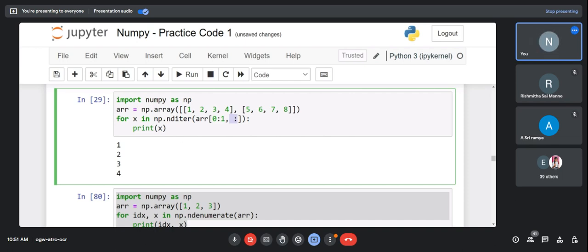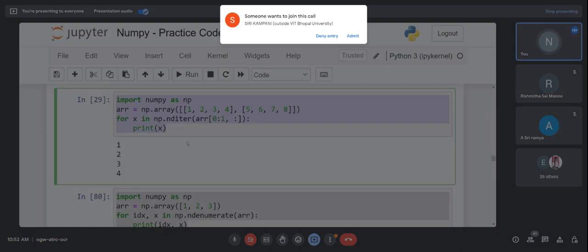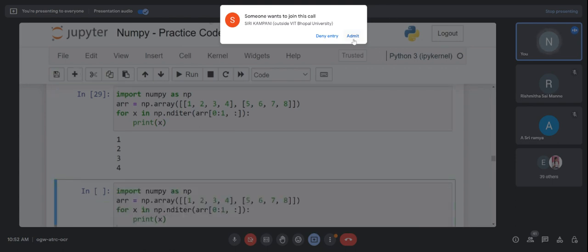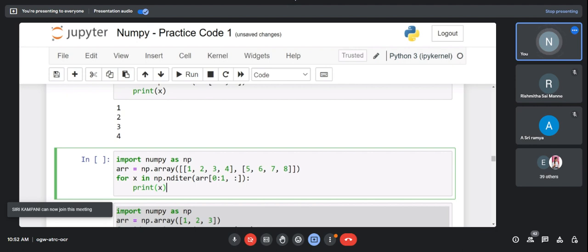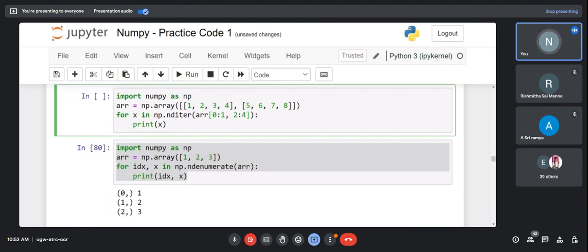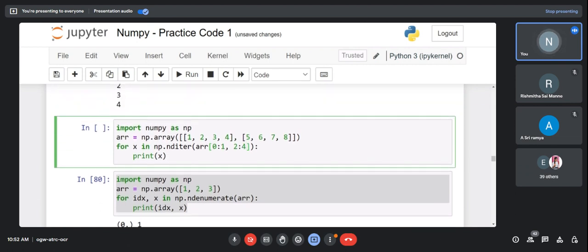And let me copy this code and paste it here again. Right now I'm dealing with slicing in a numpy array. If I say 0 colon 1 and here 2 colon 4, what answer will it give me?